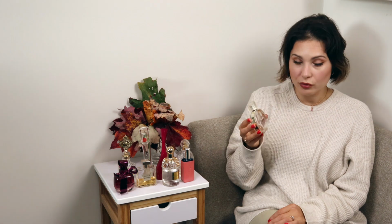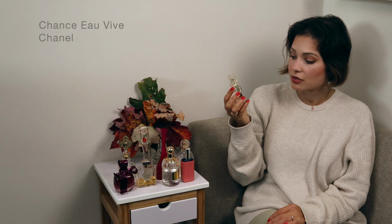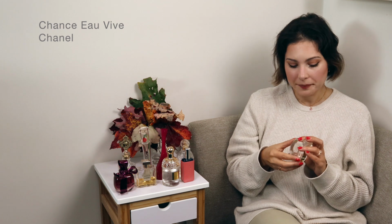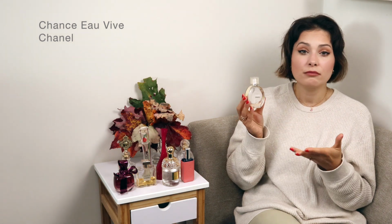I have a couple of Chanel scents that are running low for me, and I'm going to be finishing up. And there's really not much left in this Chanel Chance Eau Vive. Eau Vive is something that I've tried from the lineup, and it's not my favorite anymore. I do love Eau Tendre, and I really enjoy Eau Fraîche lately. This is a new purchase for me. Eau Vive is a beautiful, fresh floral, pretty generic, I think, now on the market. When it initially came out, it might have been a little bit more unique, but it's a pretty floral.